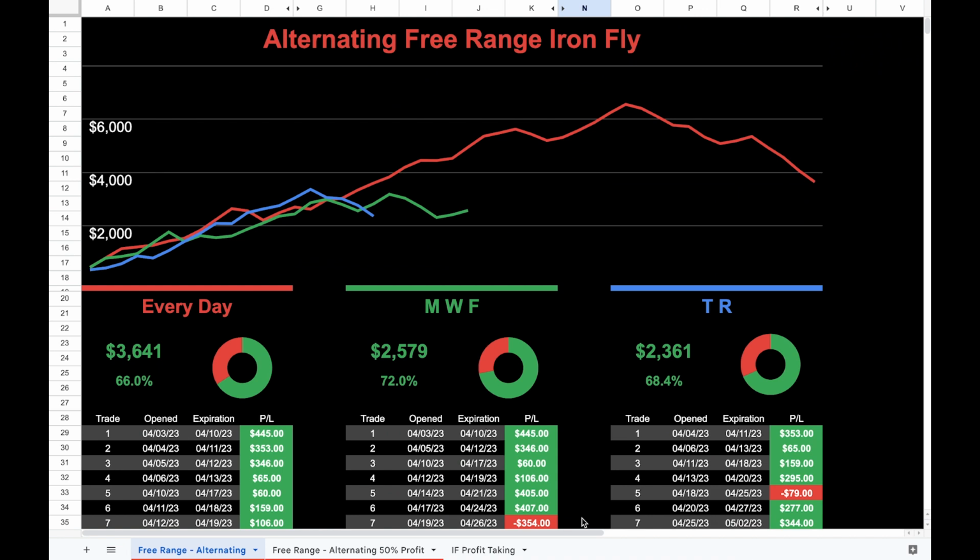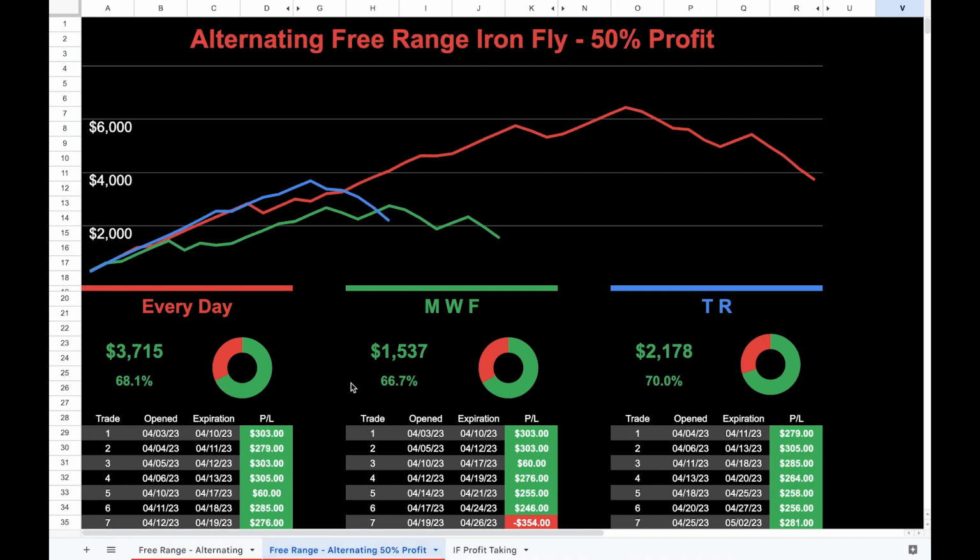So the question that I've been grappling with is, what is the best time? If I'm still going to use an iron fly strategy, because I still think it's a good strategy, what is the best profit level that I should be taking my money at? The free range goes until 2 hours before expiration. What I've been trading live is the 50% profit target, but it's following the same trend. It's not doing well.